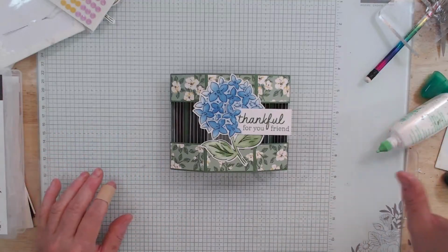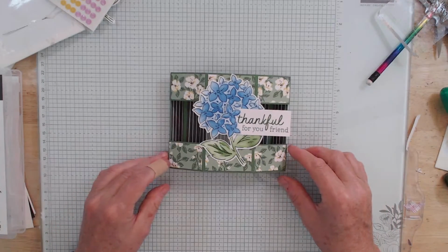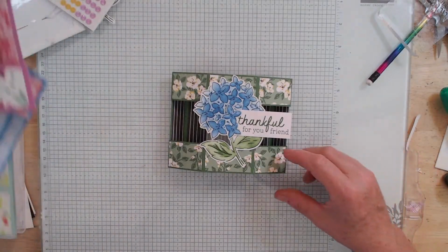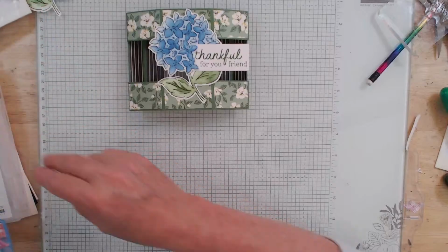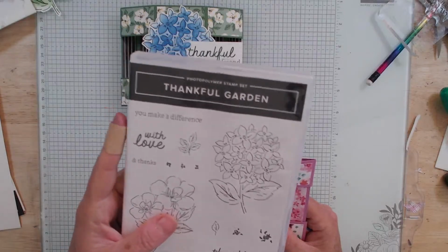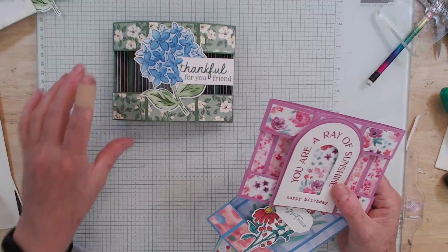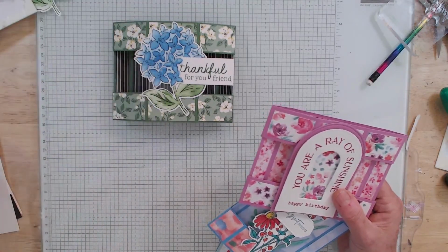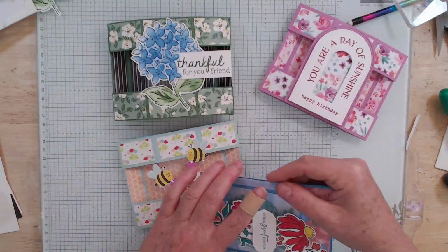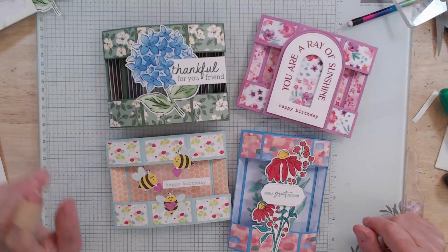Okay, so if you'd like to make this card along with me on Tuesday evening local time, we'll be making it as our Come Craft with me. I'll try and think of some other card to make, so I won't make the same one. So we've got the one there that we've made ourselves, and that is with the Thankful Garden Suite collection, which is available to customers for early March. If you're a demonstrator, it's on pre-order at the moment. And we've got the others there that I've made over the last few days just to get myself used to the design.